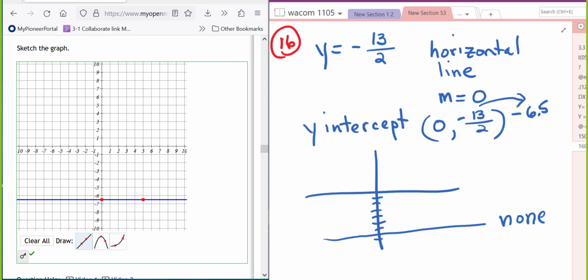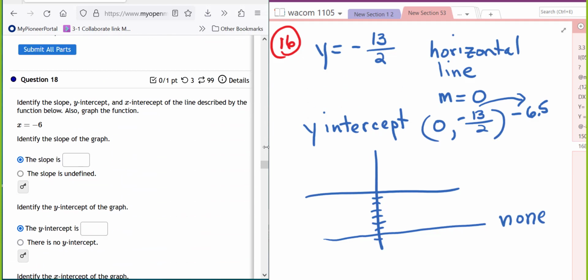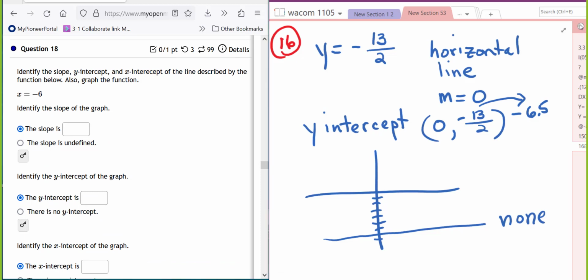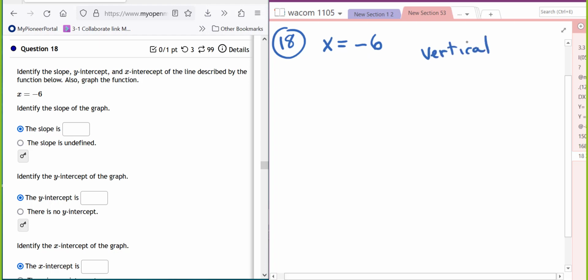Right, I did pick 18. Right, and so again, we have a special line. So this whole little section right in here is special lines. We know it's special because it only has one variable. And so this one is going to be the vertical line through x equals negative 6. If you forget that, you can always go back to your little table and make yourself a picture. To remember, vertical line, the slope is undefined.